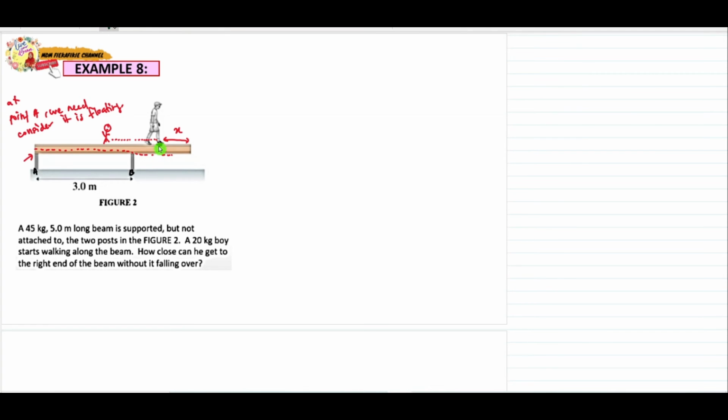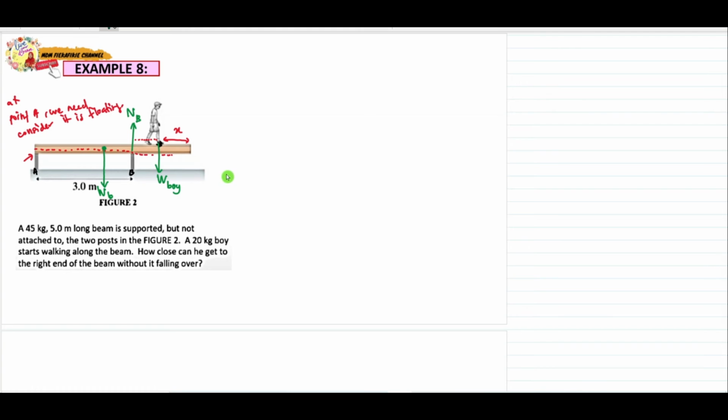We consider the weight of this boy. So letak WB, W boy lah kan. Beam kita ada normal at point B, and at the center, ni saya padam lah orang ni. So at the center of the beam we need to consider. So this is the uniform rigid body. So we need to consider the center of the gravity for the object. So the weight of the beam, we locate at the center of the beam, tengah-tengah.